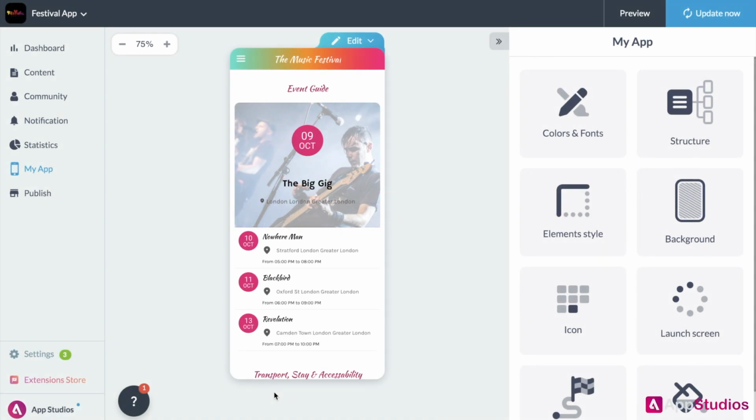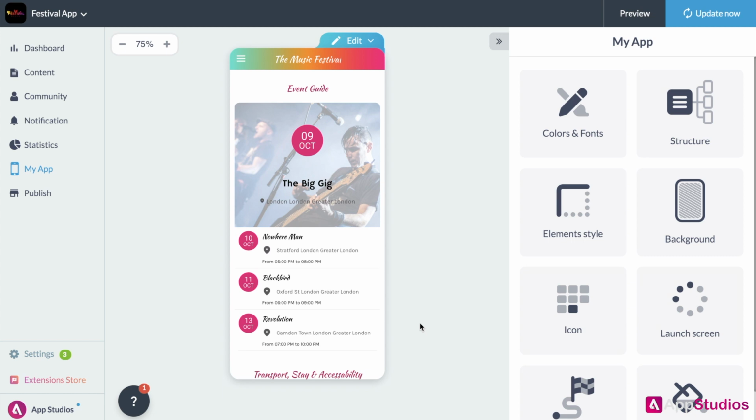In this example, we have a music festival, but each of these features that you see here can apply to any kind of event, whether it's corporate, community, or otherwise. When you become a client of ours, you'll have access to a dashboard where you'll be able to add and delete or edit any event detail that you wish to in your app.